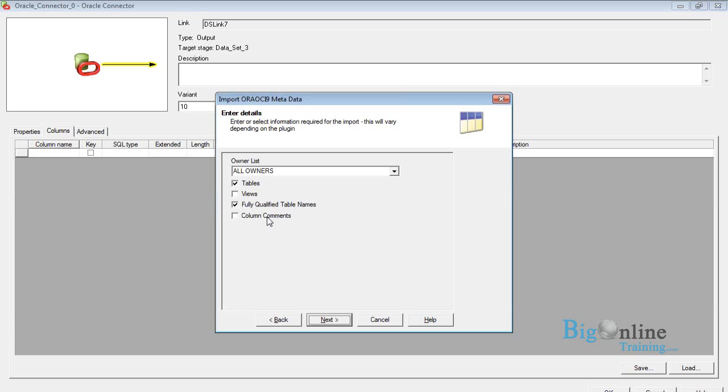And the fourth one is column comments. While creating your table, you can comment on the columns. EMPNO means employee number, MGR means manager's employee ID. Like that you can comment on the metadata. So you can select any kind of tables, views, skeleton tables or column comments.